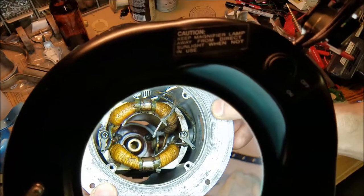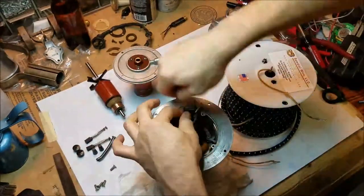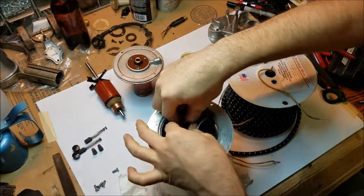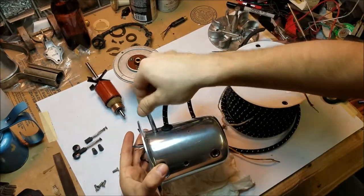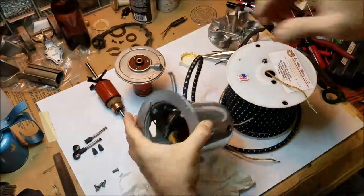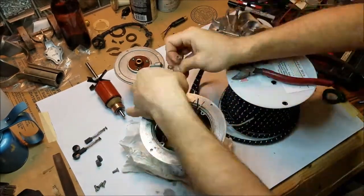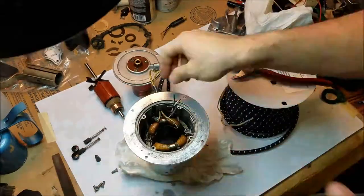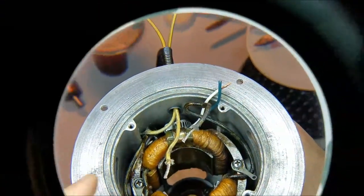I forgot to mention: on the bottom of the field coil there are two wires that go to electrical connector clips that go onto the motor brush holders. Back to the wiring — this springy thing is a guard for the headlight wires. As I found this motor, it had two modern crimp connectors inside. A little strange that someone would replace the connectors only and not the decayed and dangerous cord while they were in there. For my connections I'm using ordinary twist-on wire nuts, which might not be as good, but they will make any future servicing easier. It may look like that hose clamp is touching the coil, but it actually has just enough room.